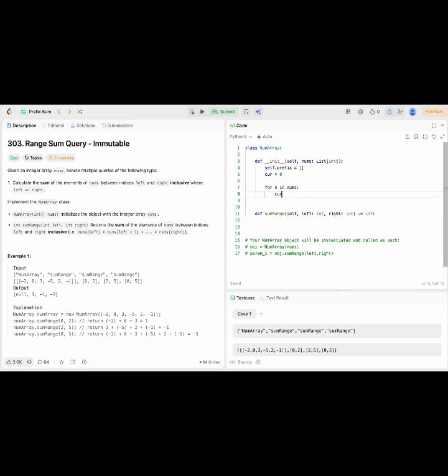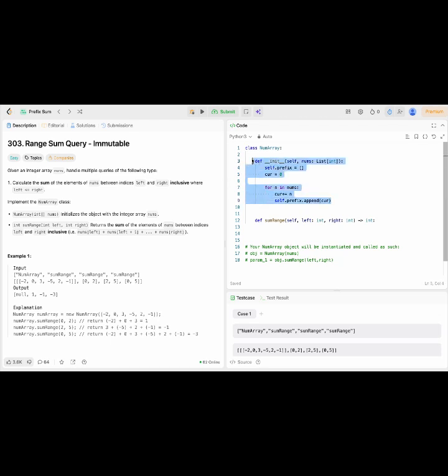What we want to do is add num to this current. For example, at the 0th index, it was -2 plus 0, which gives us -2. And then we append this sum that we get to our new array. So this logic here is creating our new array.